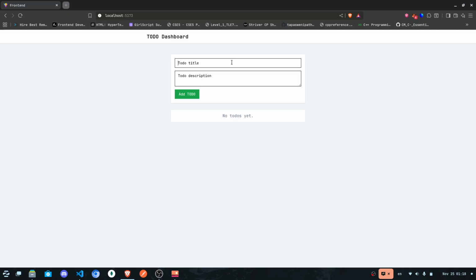Let me just change the to-do title: read the book by William Shakespeare at 5 p.m. So let me hit the post method by clicking add to-do. As you can see, this to-do with a particular ID is added to our database.